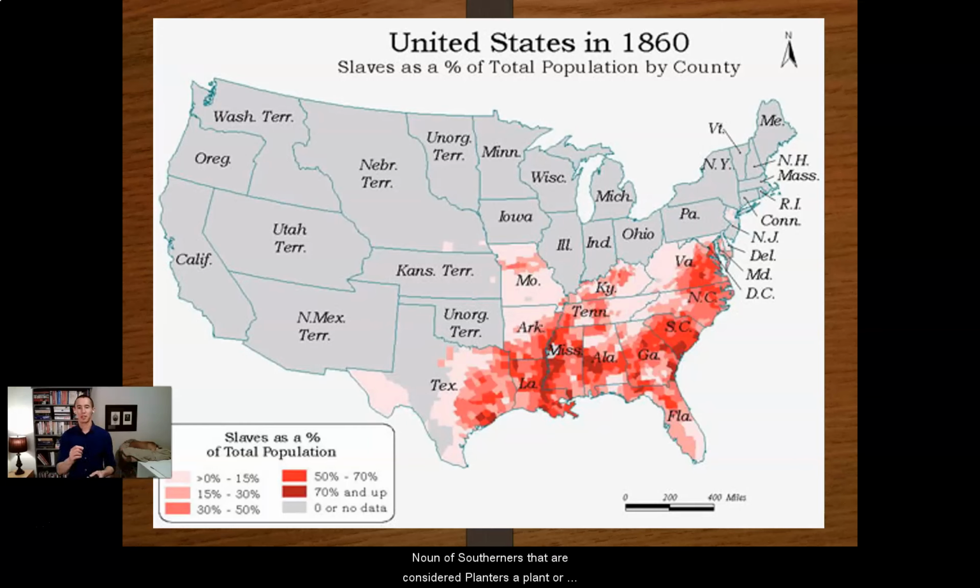The amount of Southerners that are considered planters, a planter is someone that has 20 or more slaves, was only 4% of families. So only 4% of families are planters, but that 4% produced about 90% of all the cotton in the South. So having slaves, that is the most important thing in figuring out how much cotton you're going to be able to produce. And so if you lived in the South, everyone's money went to buying more slaves. And so that is what the entire economy developed around.